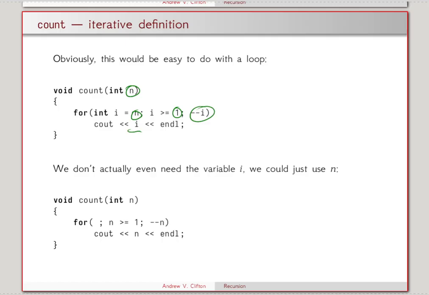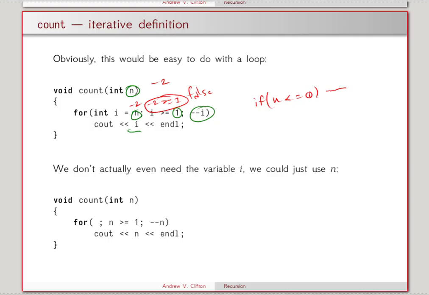And notice that this handles the case where n is negative. Let's say that we plug in -2. That means i starts out as -2. Is -2 greater than or equal to 1? This is false immediately. So the loop doesn't run at all, and it doesn't print anything. So this correctly handles the case of negative numbers, even though we didn't explicitly say, oh, if n is less than or equal to 0. The loop handles that for us.